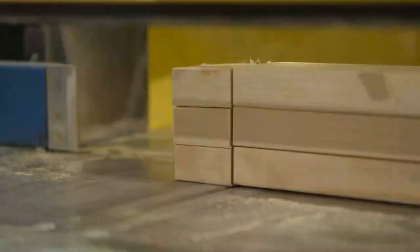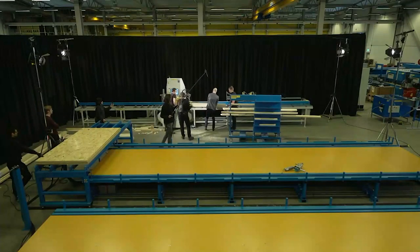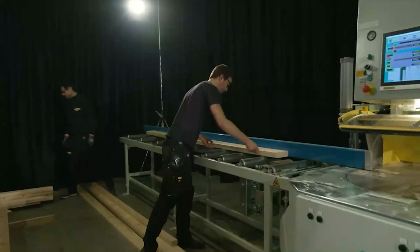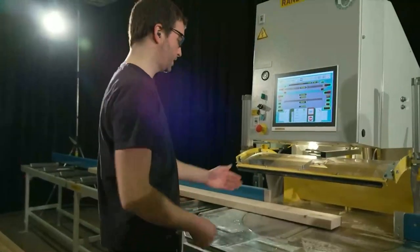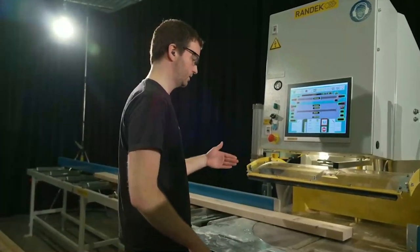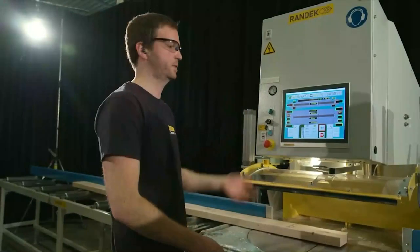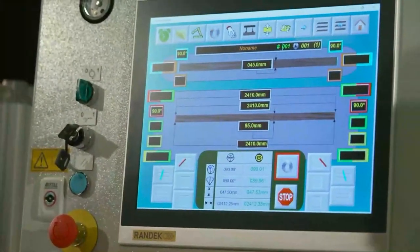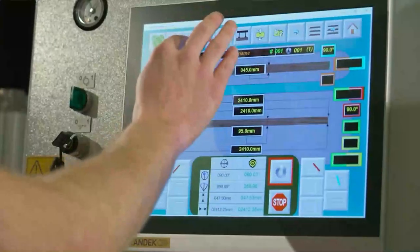So that was how you maximize the capacity with the saw. Can you show us the maximum length the saw can cut? If we have a really low angle, the blade can't make it in one go. It has to come up twice, or even three times. If you do it at the end of the timber, it will do it automatically: the length stop will move, and the blade comes up a second time. If we want to do it at the front, we need help to position the timber from the length stop. Let's try that.